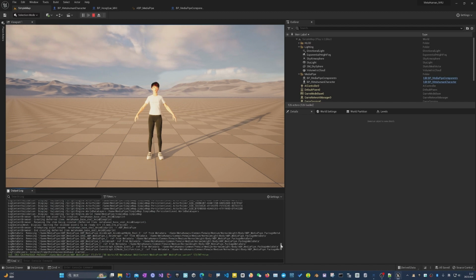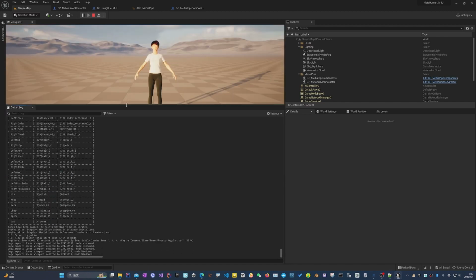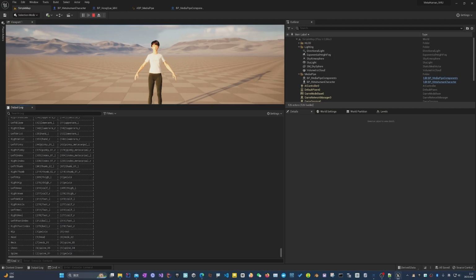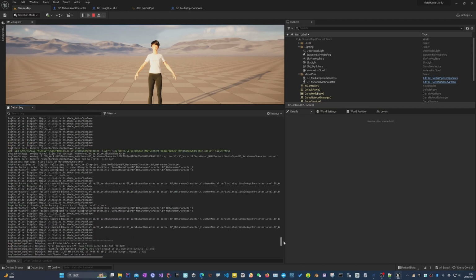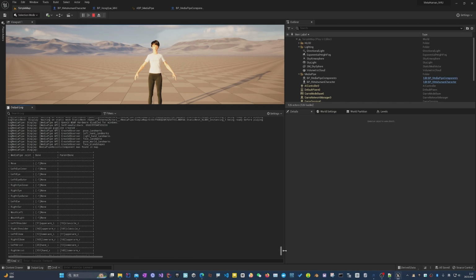You will also see the bone mapping table in the log, indicating that there is no problem with the initialization of MediaPipe4U. If you use a custom bone rig, you should check the contents of this mapping table for joint mapping errors or omissions.